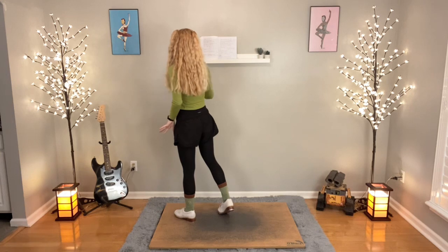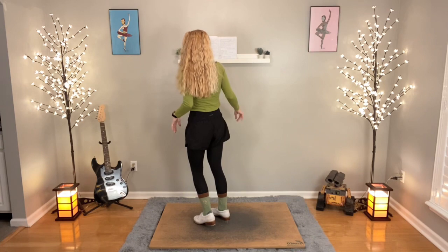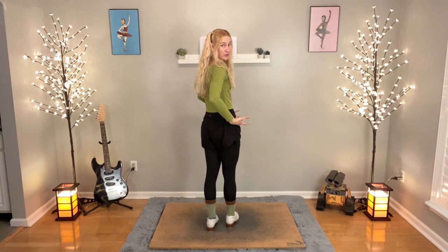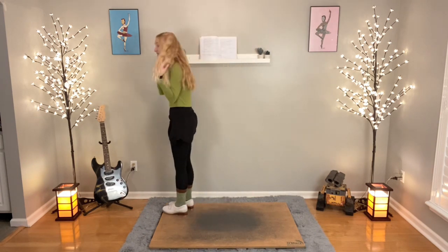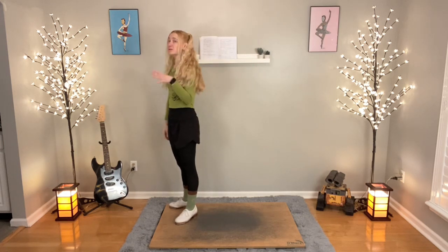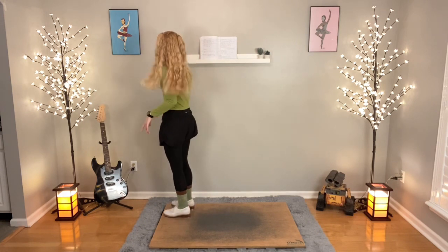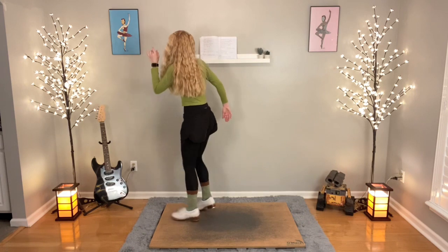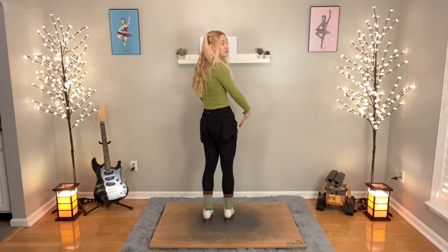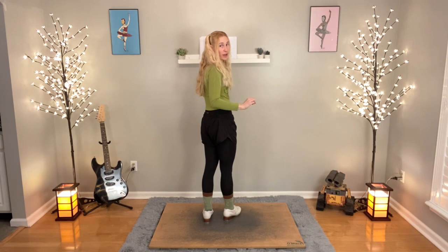So you had step, spank, heel, step, spank, heel, step, spank, heel, step, spank, heel, shuffle, heel, step, spank, heel, shuffle, heel, step. And if you notice, I centered myself on that. Because my board is a little on the small side versus having a whole studio space, I'm going to use this diagonal and push myself a little bit more forward on my board, and you'll understand why. So you're going 1, 2, 3, 4, 5, 6, 7. That way I end up toward the front of my board, so I have space to do the next part, which is 8 more counts of drawbacks.